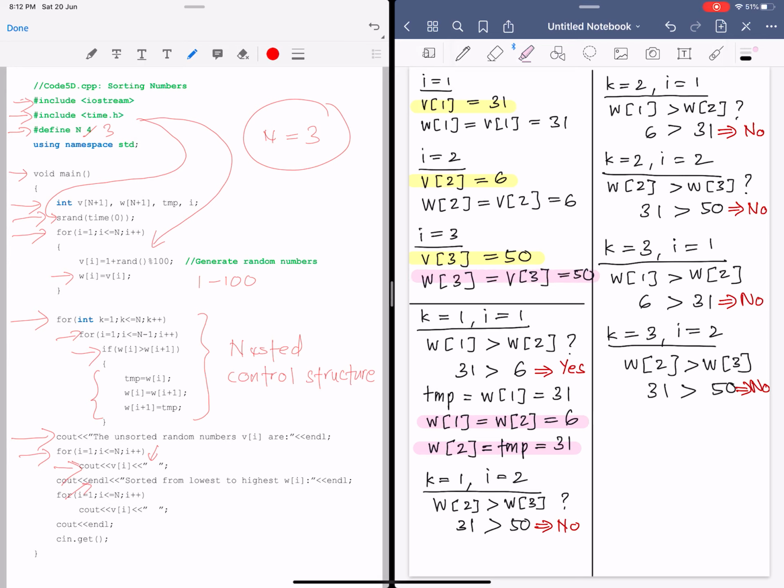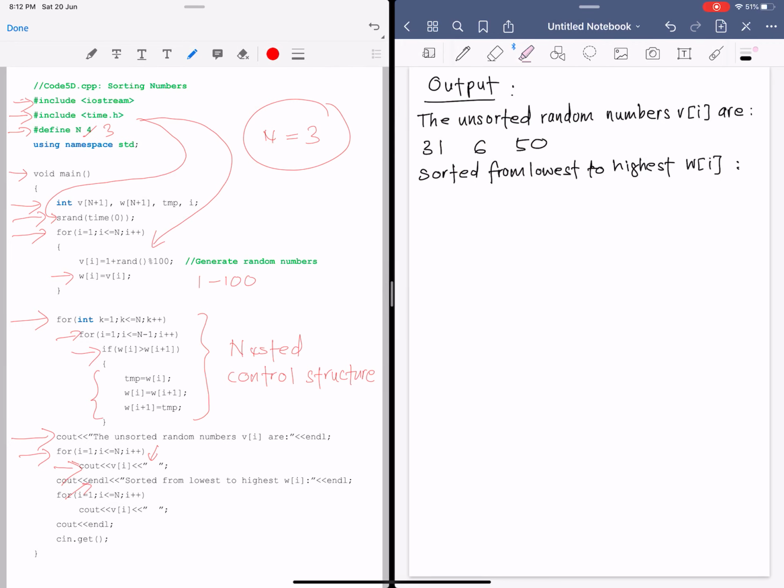So 6, 31, following the index order 1, 2, 3, 6, 31, 50. So the answer here will be 6, 31, 50.